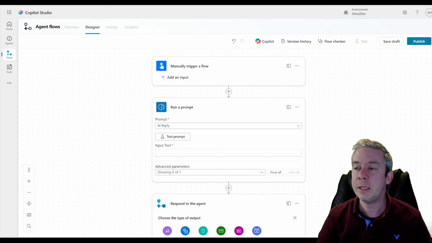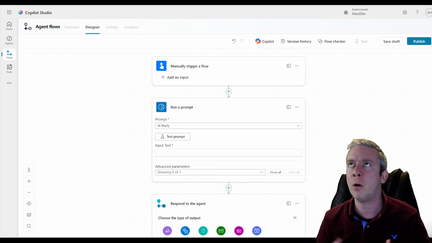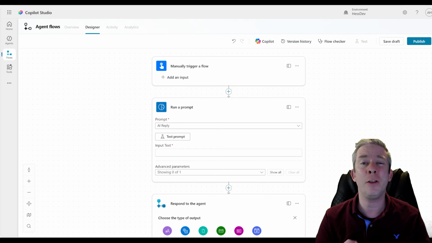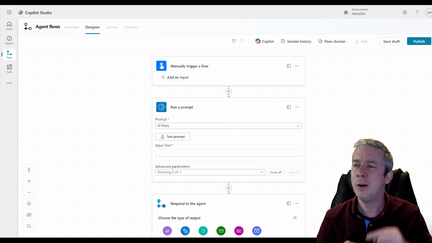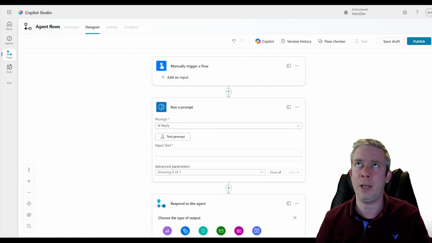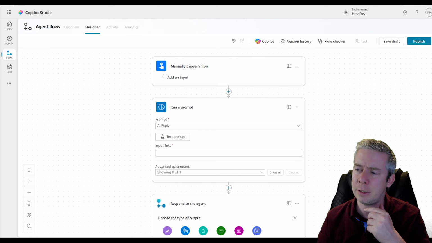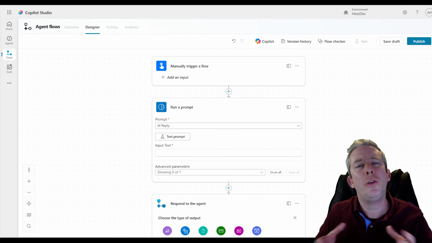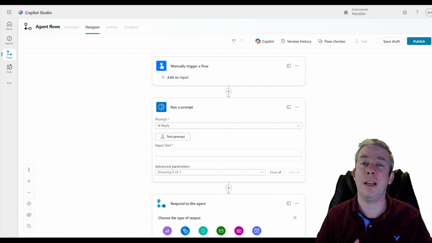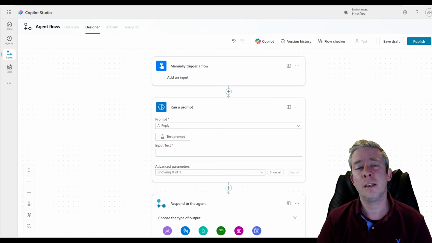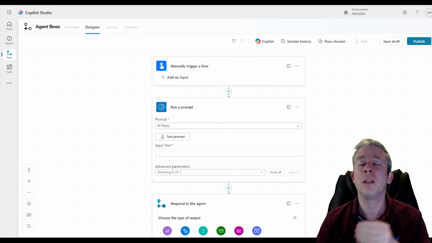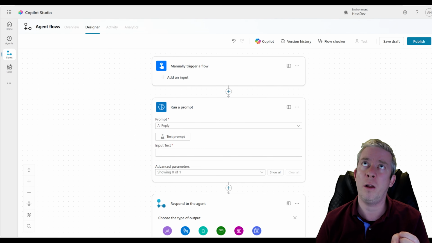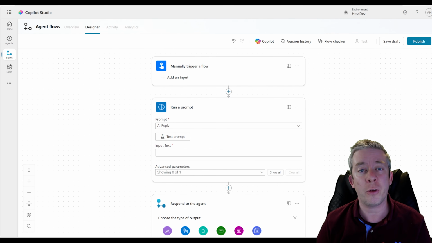That is the reason to use, for me right now, an agent flow over just a normal Power Automate flow, especially if you're not using premium connectors in Power Automate. Why would you build an agent flow if it costs consumption-based licensing? Unless every user in your entire tenant has an M365 Copilot license, which is an extra license, then it's going to use consumption on the run of that flow.